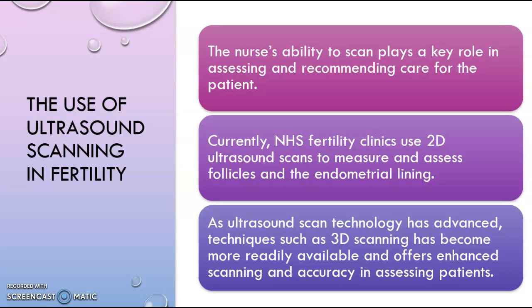Previously, this would have been completed by doctors and radiologists. With ANPs in this advanced role undertaking the ultrasound scan, they will monitor the follicles on the ovaries and the thickness of the endometrium to assess the progress and plan the next step in patient care using two-dimensional ultrasound scans. With the emergence of three-dimensional ultrasound in fertility treatment, through the continuing development of ultrasound technologies that have improved within the last 10 years.